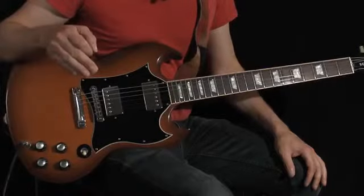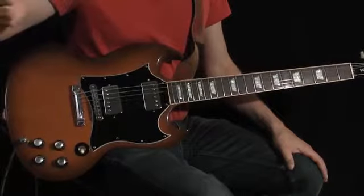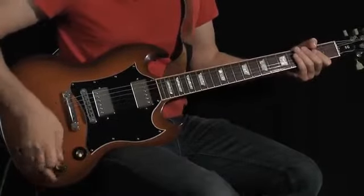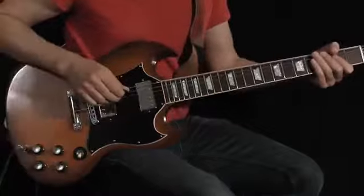Here's the East River Drive pushing a half-distorted vintage Super Reverb amp. So I'm going to play what we have bypassed, and then I'll kick on the pedal.